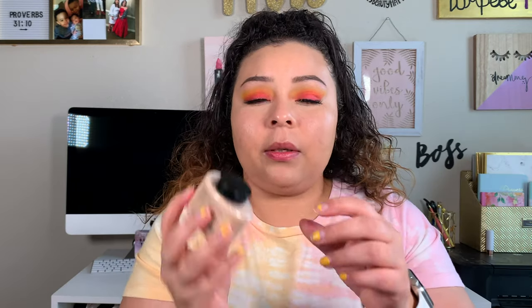So now for under my eyes, I do have to take a different powder. I'm gonna use my Makeup Revolution powder and we're just gonna set that. And always blend out your creases before you set them. I think I do like that a lot more than the big old triangles.